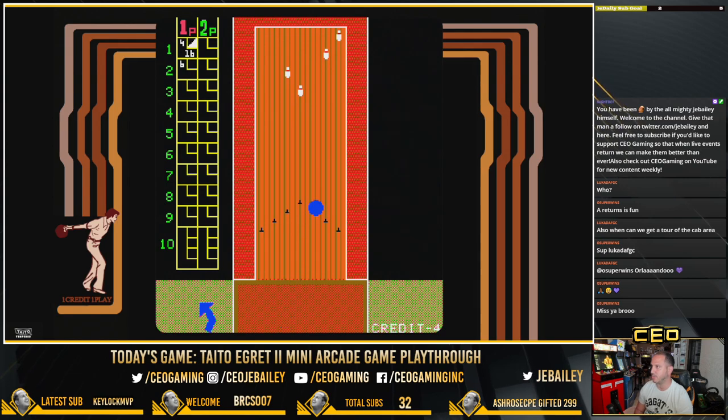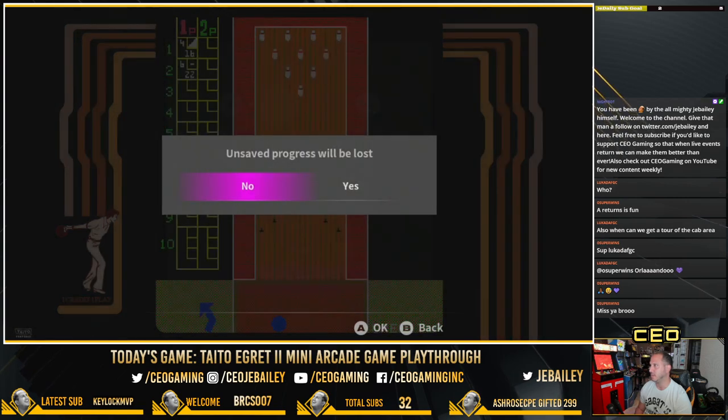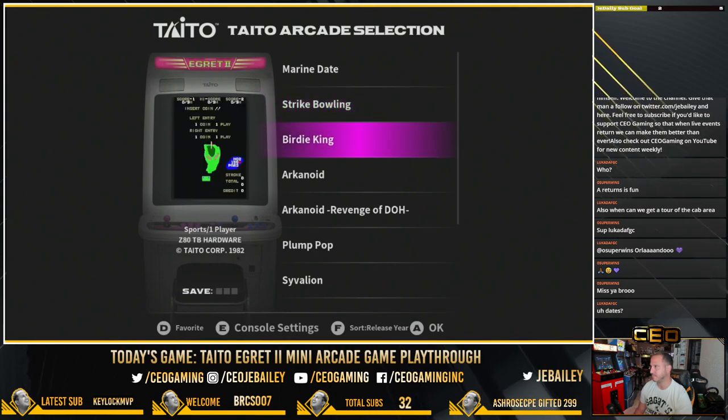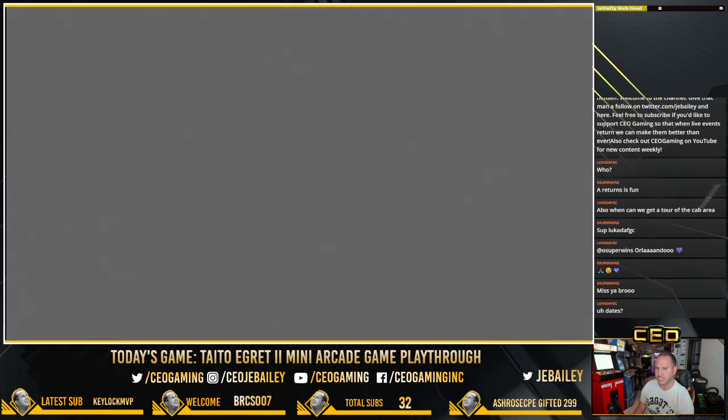Luke, I better see you when we're in Dallas. Yeah, I curved it all right. All right, well, there's bowling. Oh, it's making you hold the button now. So console settings, I don't even have an E button. Birdie King, oh, a nice little golf game, also with a trackball. June 3rd to 5th.